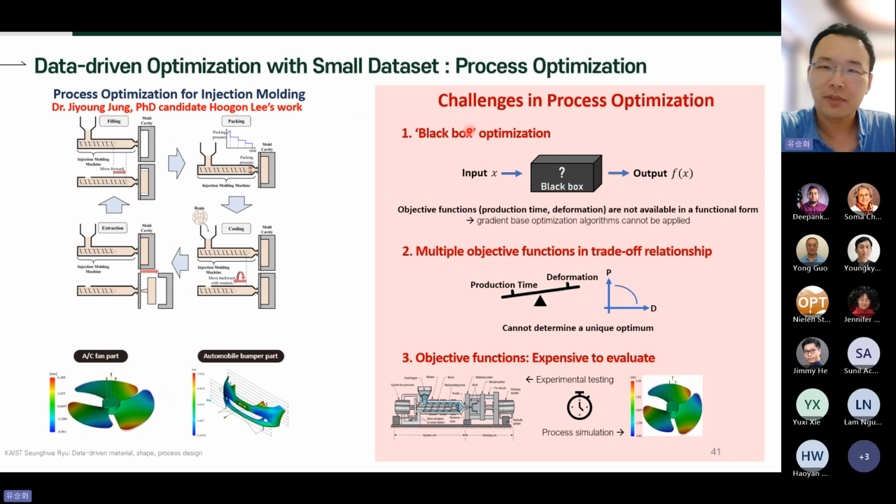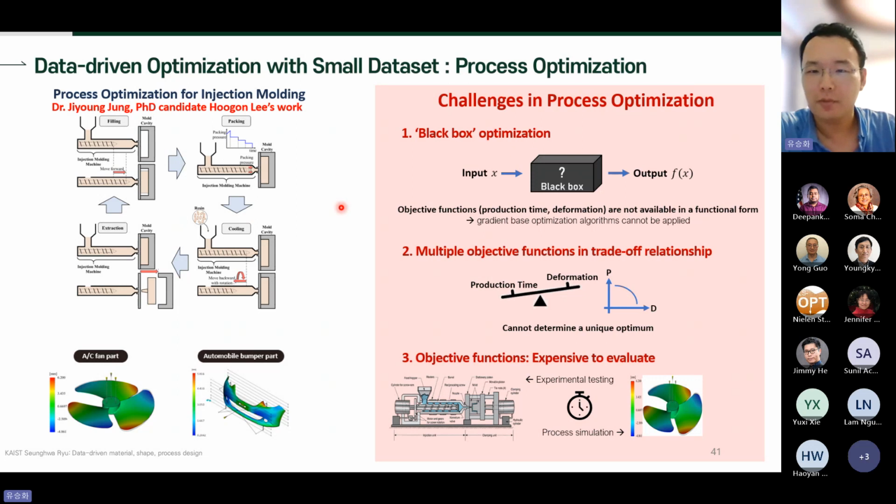The other example I want to show you is process optimization, and this is an example of the injection molding process. Injection molding is a process that is typically used for building things like Lego blocks or an internal plastic part inside a car. This is work by these two guys. Here, what we do is prepare a mold, and within the mold, we put molten plastic. As this molten plastic solidifies, we keep pressurizing, which is called packing. And after cooling, we eject this part.